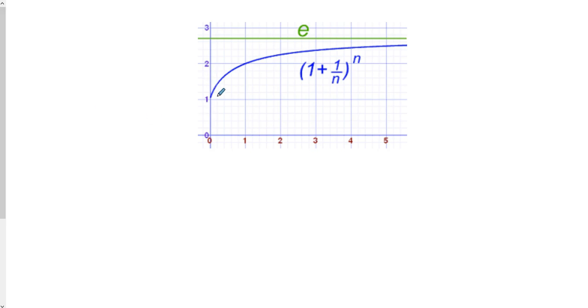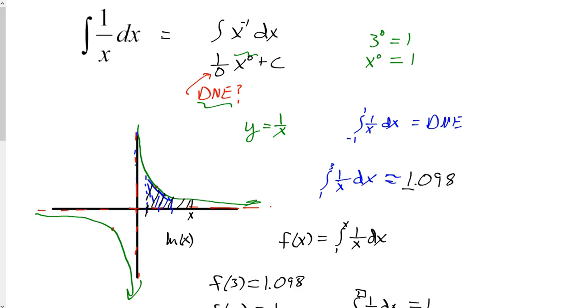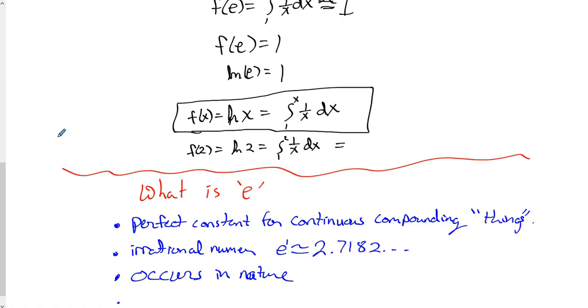When you think about our compounding interest formula from last year, where it had this 1 plus 1 over n to the n, and then if we did a t here, we could. But as the value of n gets really, really large in this equation, so as the number of times a person compounds, if we compound billions of times per second, it really does approach e. Like e is this horizontal asymptote of this expression. So if I let n get huge here, I approach the value of e. So there's lots of different ways of looking at what this e value is.